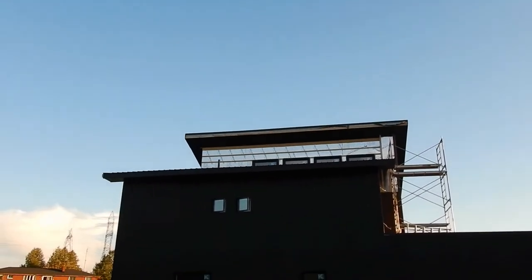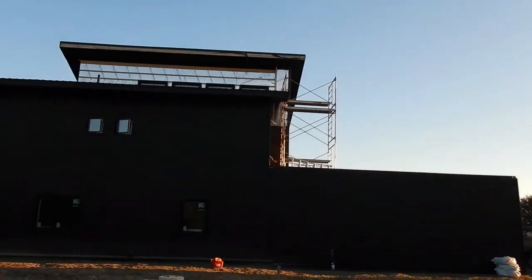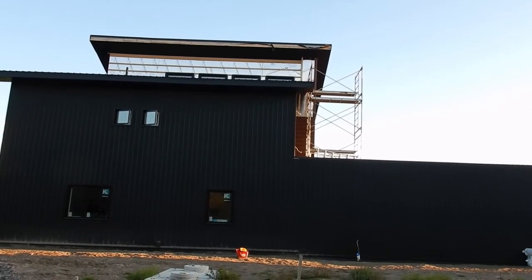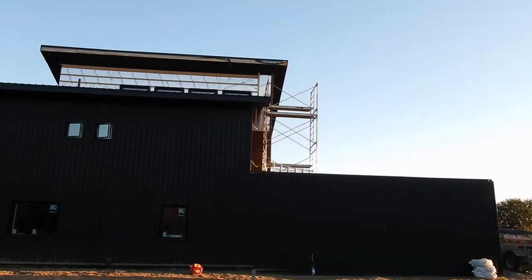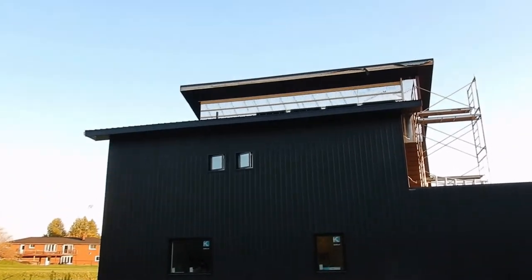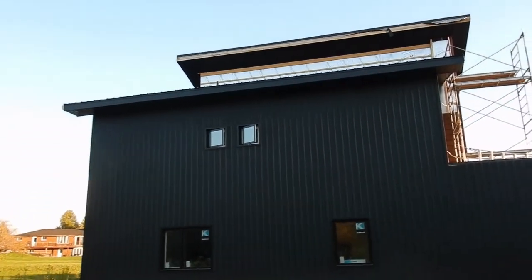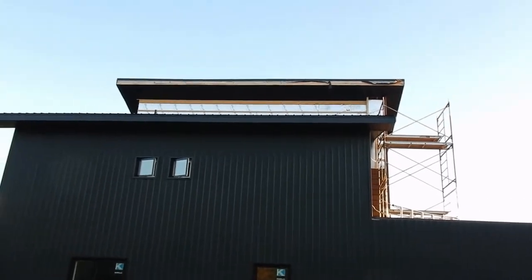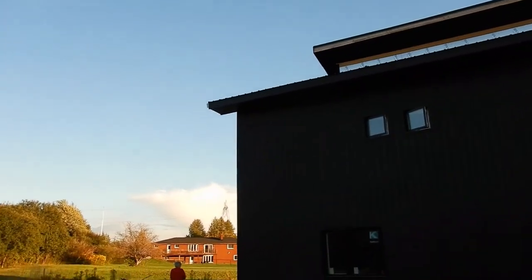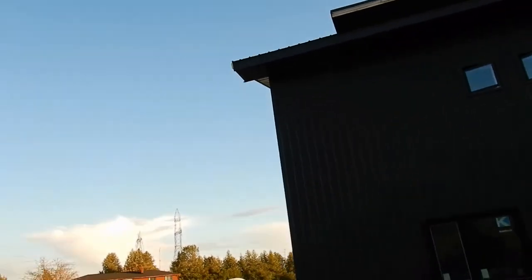Not a huge house, though. It's tall. 2,200 square feet? Well, yeah, so everywhere you look, it's tall. 10 feet on the first floor, and then a minimum at the front of the great room, it's 8 feet, but then it goes up to 15 from there. And 8 to 12, I think, in the back. No, it's got to be less than that. 8 to 11. This is a much steeper roof at the front, less steep at the back here. It's kind of cool out here. But it is very close to being finished.